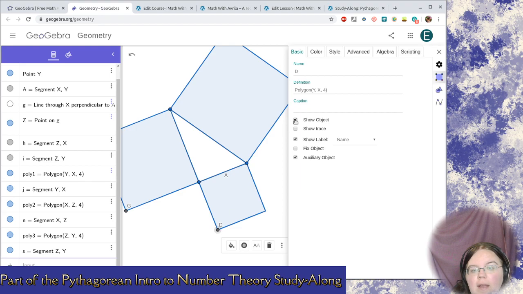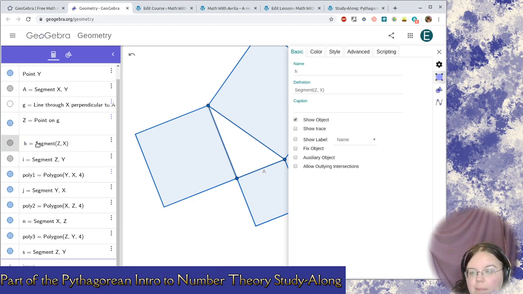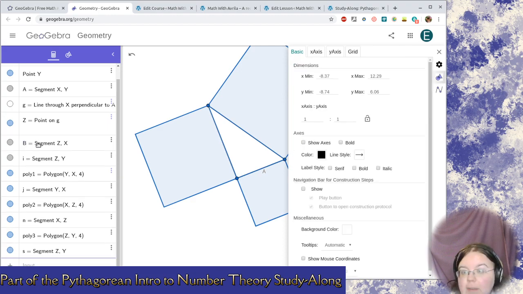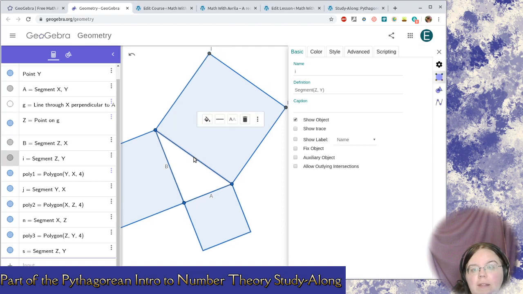And I'm going to hide the points that I'm not using for anything. Okay, and then here we have this segment. So this one I'm going to rename B and use capitals because it seems to like that better. And I'm going to show that label. This one I'll call C.